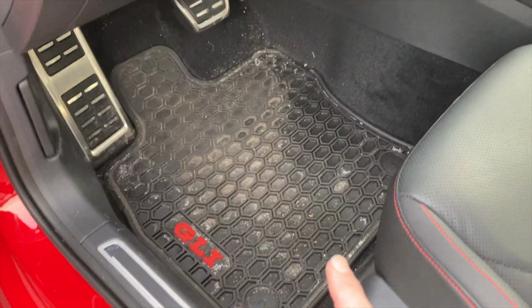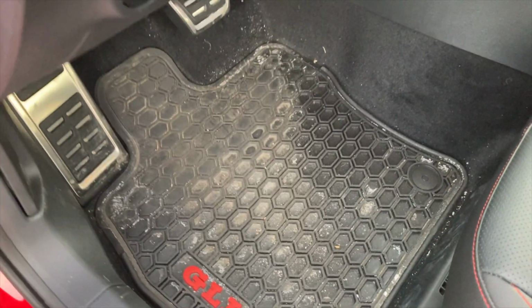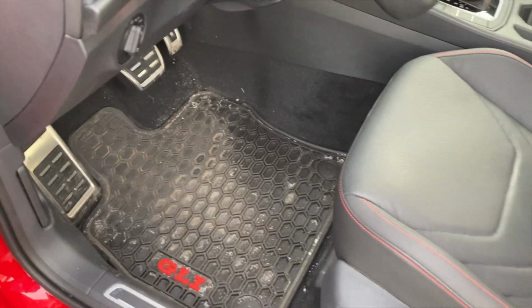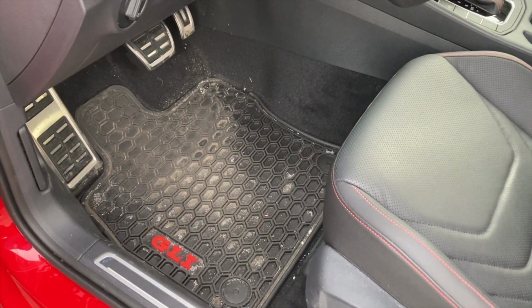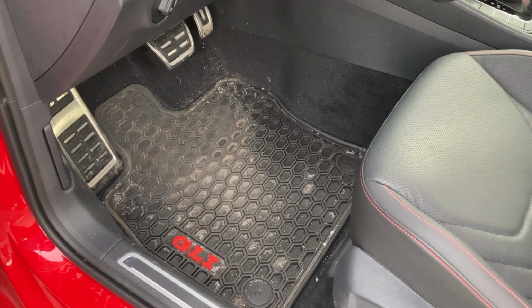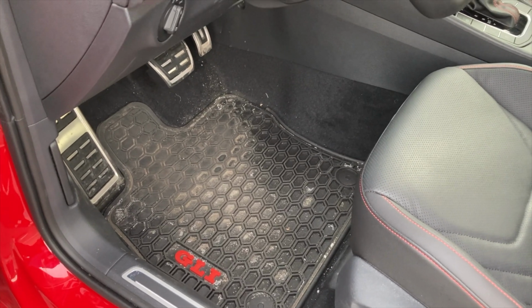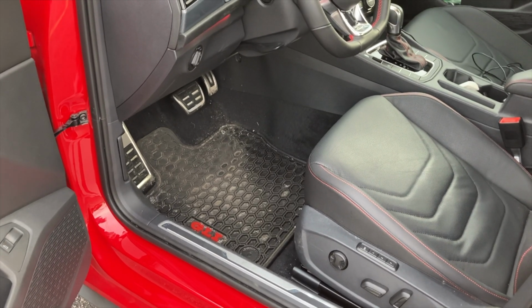I also got these floor mats. I didn't order it, it came with it, but they're rubber and they're very nice. They're dirty now. And it also came with the floor mats that were supposed to come with the car. They installed the rubber ones on there, and I gotta tell you, I really like that. I don't know how I could buy a car that doesn't have that again. I know some people get WeatherTech. Those are really good too. I just never bought those.